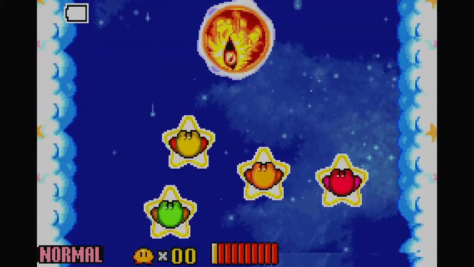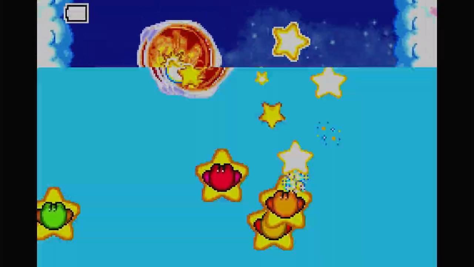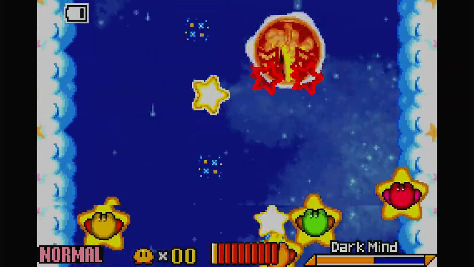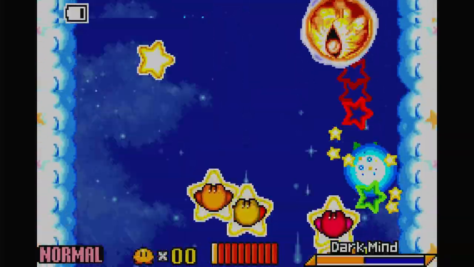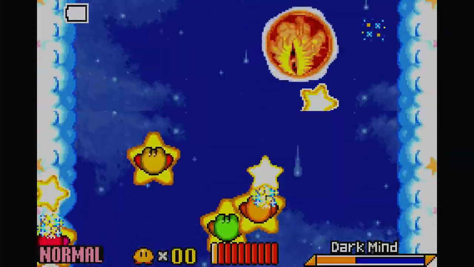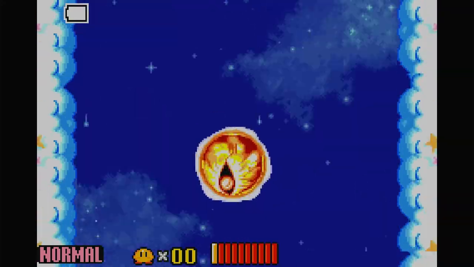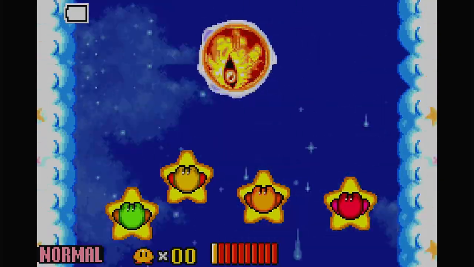Here we go. Okay. The only tricky part is avoiding his stars, because you won't know if he's going to spit them or not sometimes. And no, you don't get the credits in this version. No, you don't. Oh god. Oh, he touched me. God damn it. We gotta go again. It's best if you have the other Kirbys because they can attack with you.